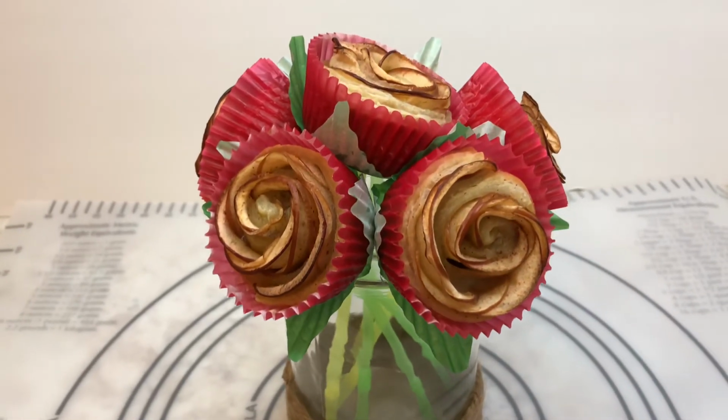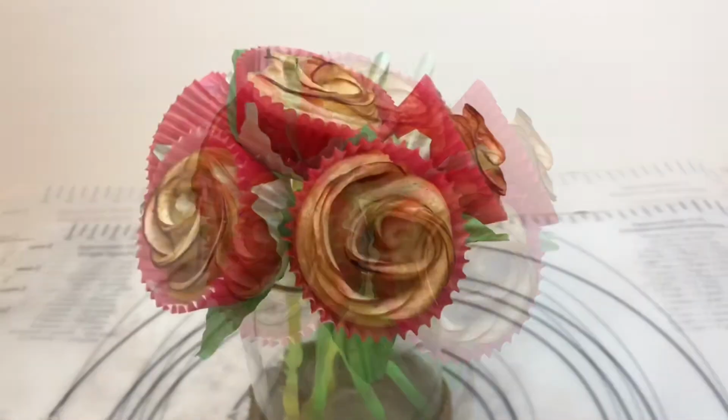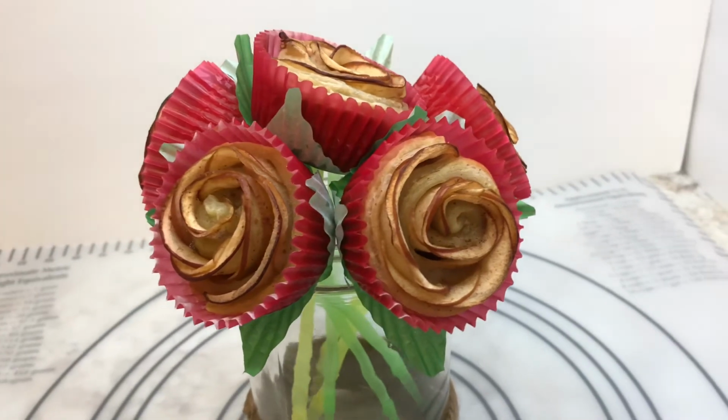Oh, and another little secret, you can actually flavor this with preserves or jelly instead of honey.